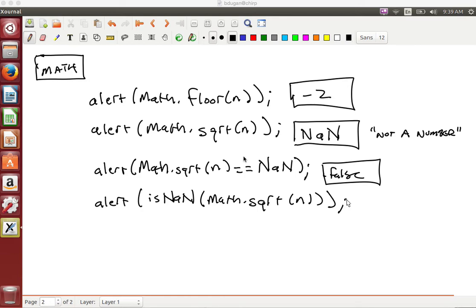So if we're comparing NaN, which is a reference, to Math.sqrt(n), which also generates a NaN, maybe it's just comparing the object references and seeing they're not equal. But to me, that seems extremely silly.